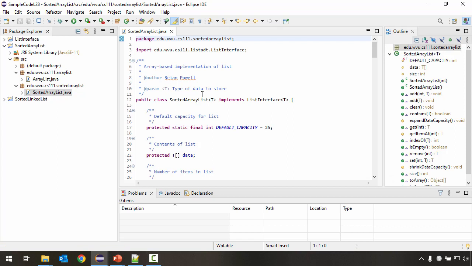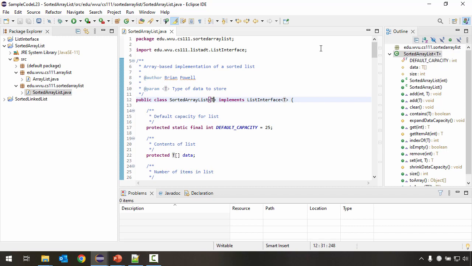Let's go ahead and open up our file here. I'm just going to update the Javadoc to say that this is an array-based implementation of a sorted list. And then I need to go down here where we're specifying the generic T for the type of items that I want to store inside the list, and I'm going to have to make sure that T implements the Comparable interface.